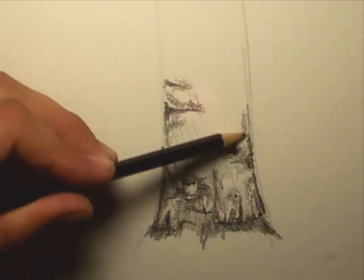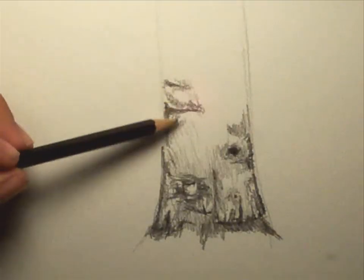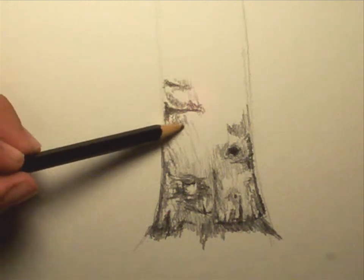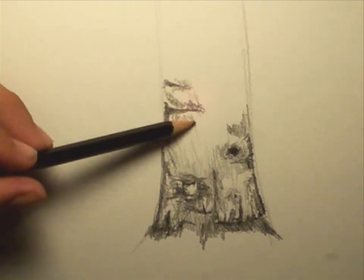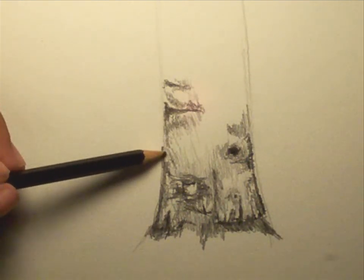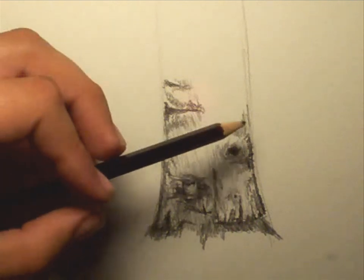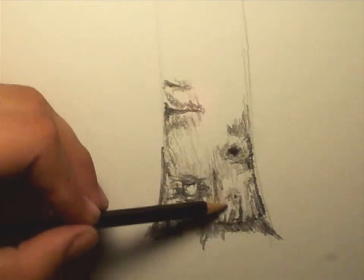So what you would do is just continue adding all this detail all the way up the tree. That's why it takes a while. My speed drawing of a forest took me about a week to finish. It took days. I remember it took so long because of all this detail that you have to add in.